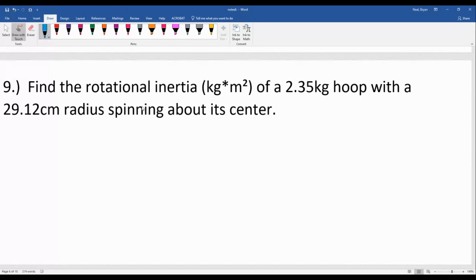Rotational inertias are a little bit tricky because every different shape has a different formula, and if it's an irregular shape, then again it's a big calculus 2, calculus 3 problem to set up and find it. So we use capital M and capital R typically in these formulas because we're dealing basically with a big system of points is how we look at it, and the distribution of materials.